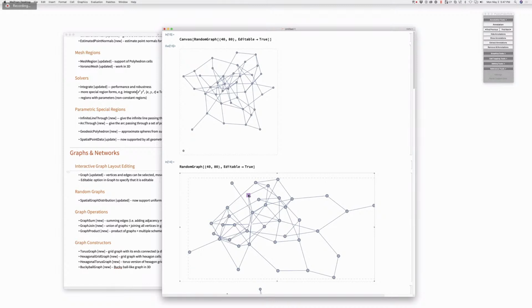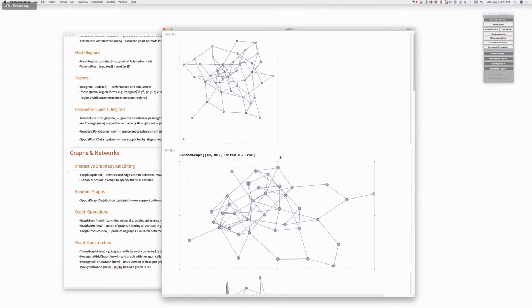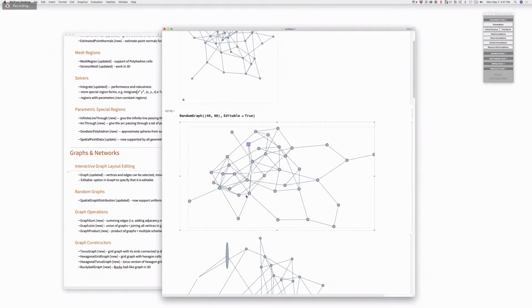What I'm suggesting is this: once you've hit Shift Enter on this graph, you've got what you've got. It's got vertex coordinates burnt in, as soon as you've moved something.